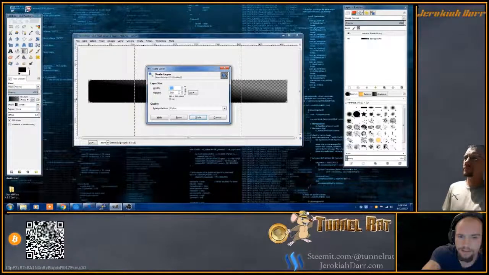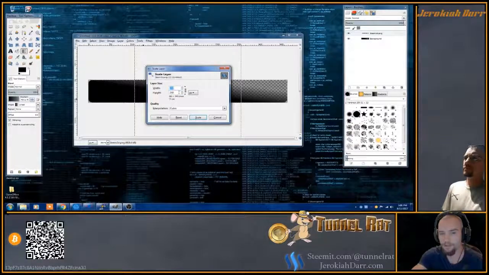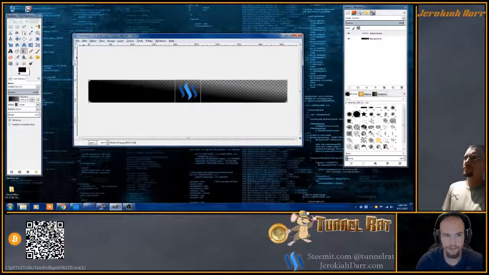Keep in mind our width is a lot longer than our height. So what we want to do is keep it within a 60 pixel height. And it's a square format. So just type that, click your other box, scale it, and there you have a decent size. Remember, we are zoomed in, so it's going to look a little pixelized. That's okay.